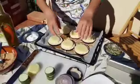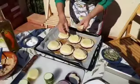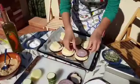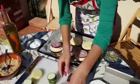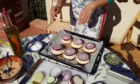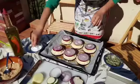And then it's the time to add the cheese slices. So this is the scamorza. Yes, I would like you not to confuse it with the pecorino cheese. Okay. Now you can add the onion. And again, salt. Oregano.